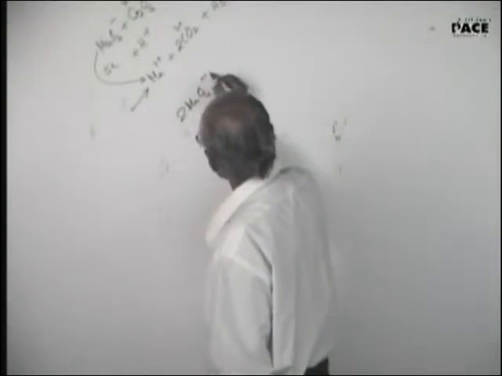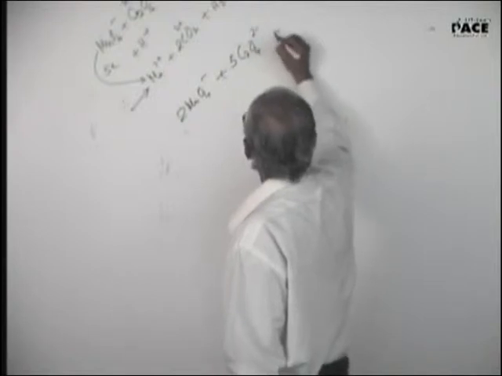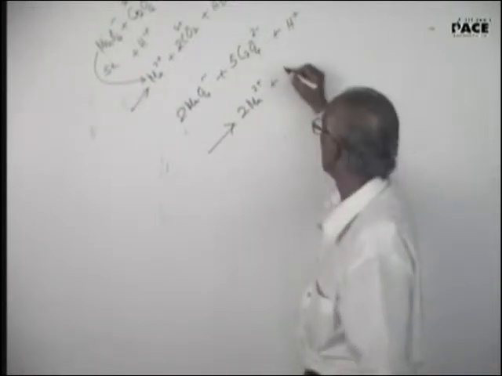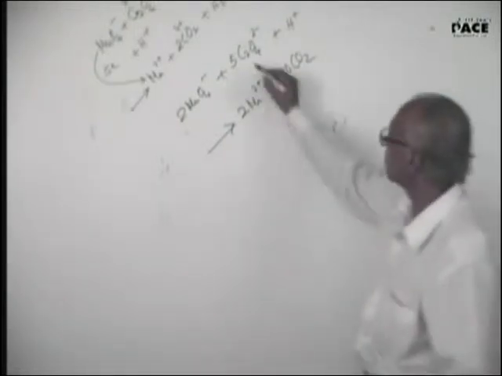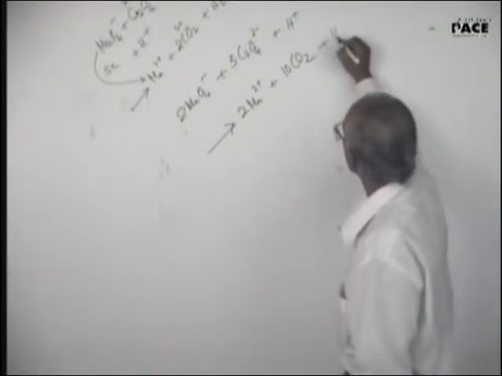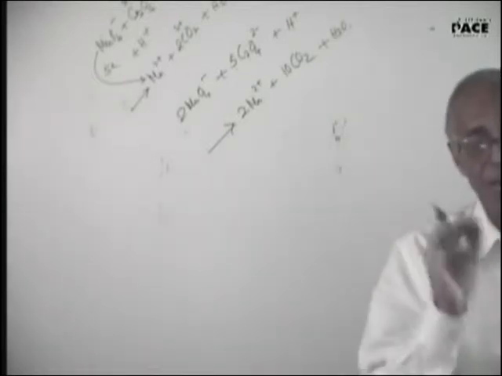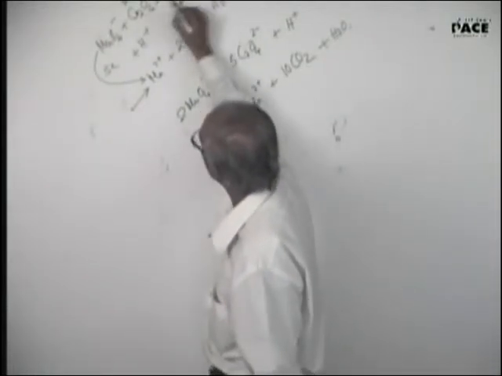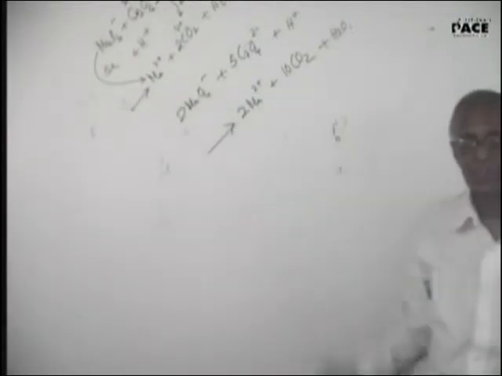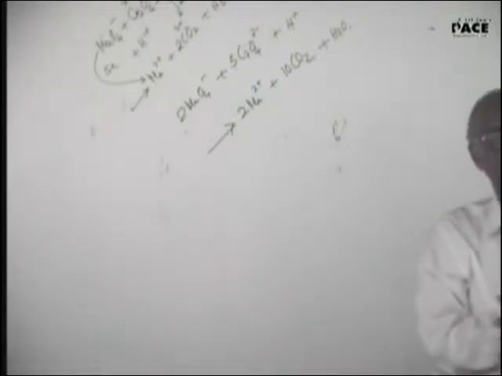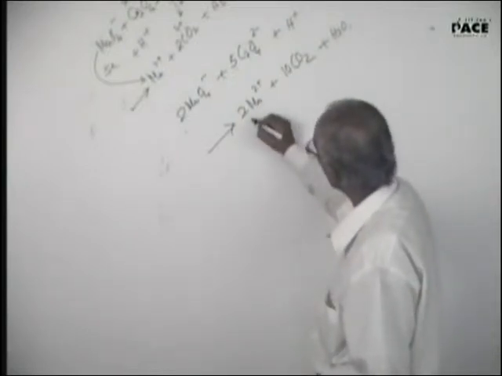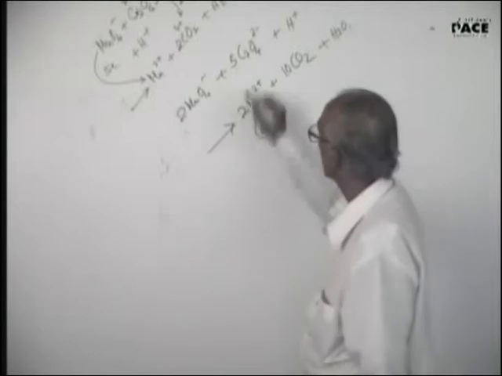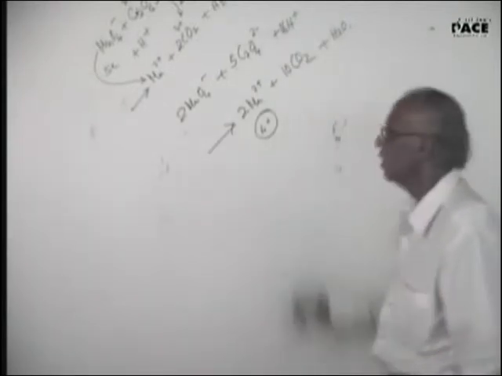So 2 permanganate, 5 oxalate ion plus H plus will give me 2 manganese 2 plus. Now I will have 10 carbon dioxide, 5 into 2 gives 10 carbon dioxide, plus water. Because each carbon is now oxidized from plus 3 to plus 4. So since this is a 2 electron change, I cross multiply. So 2 permanganate, 5 oxalate. Make the electron change equal. Now again, you see the product has 4 positive charge. You have 2 negative plus 10 negative, 12 negative charge, so it has to be 16 H plus, so it will be 8 moles of water.